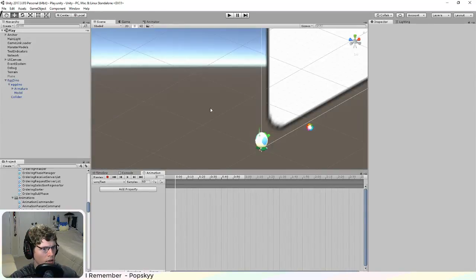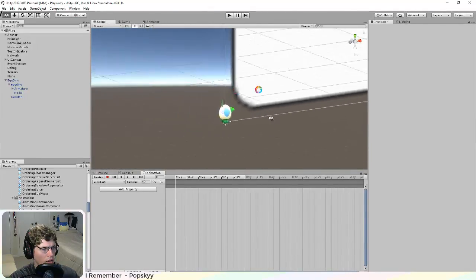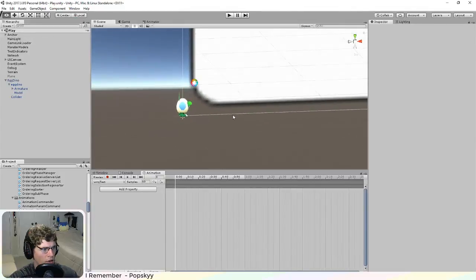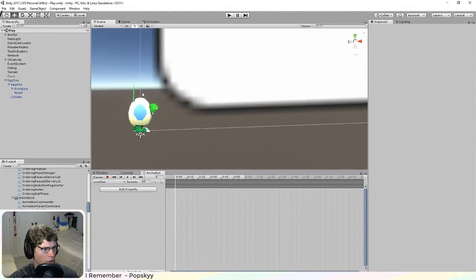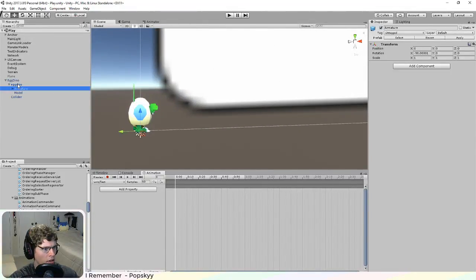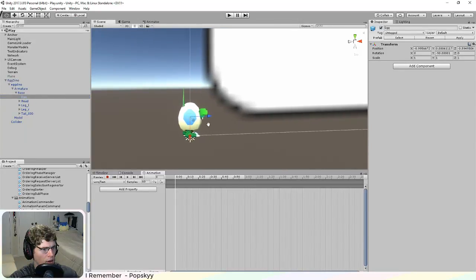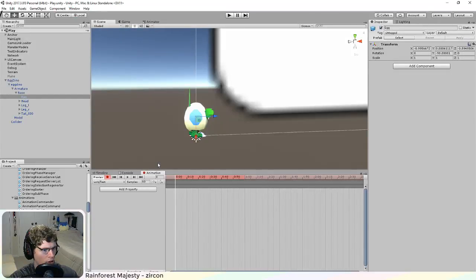Okay, so maybe just to really show what's going on, I'll just kind of move the dino up really high. Or maybe leave its feet on the ground, but just move the egg up, which will be kind of funny. Okay, so I need to set it to record, and then we don't want it to be a whole minute, or is this a second?